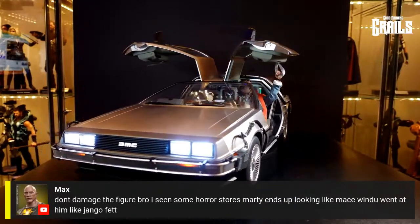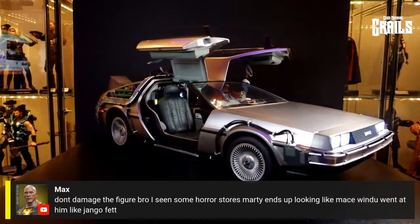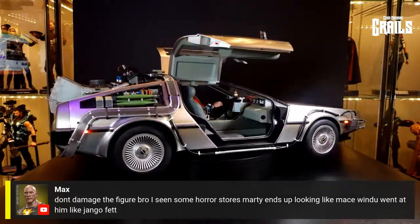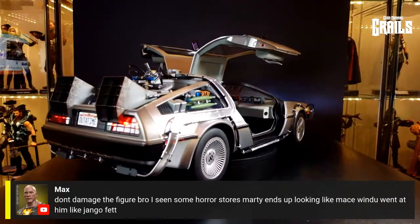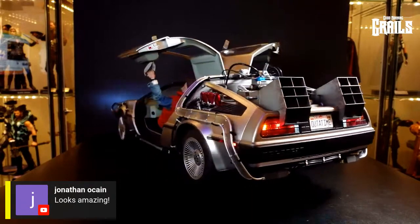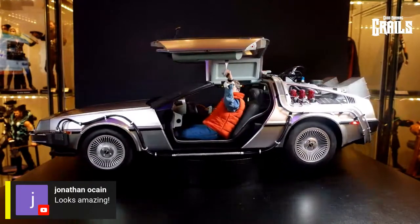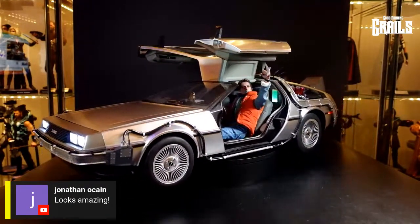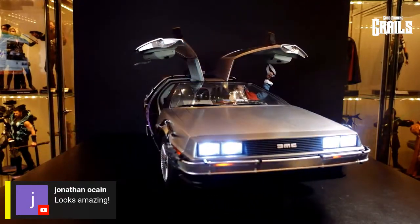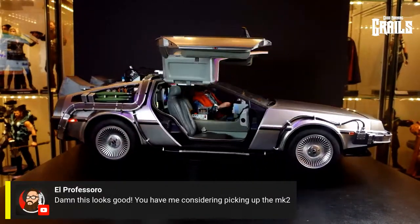Someone said, don't damage the figure, bro. I've seen some horror stories. Marty ends up looking like Mace Windu, like a Django helmet. Oh no, no, bro, no, no, no. It looks amazing. Yes, it does. Wonderful piece.